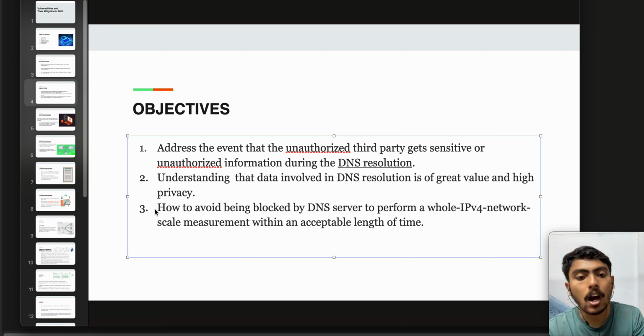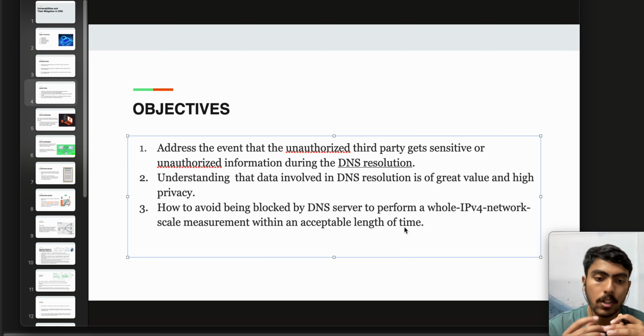Third, we will see how to avoid being blocked by the DNS server to perform a whole IPv4 network scale measurement within an acceptable length of time. So if we are trying to establish a particular metric, that how many DNS resolvers at present are vulnerable, then we need to perform a whole IPv4 network scale measurement, right?